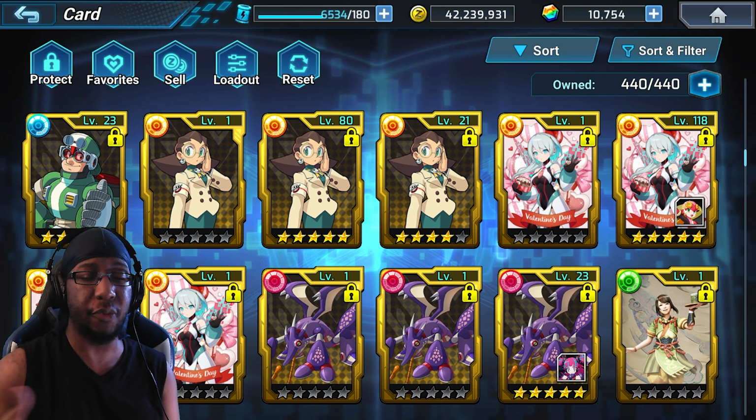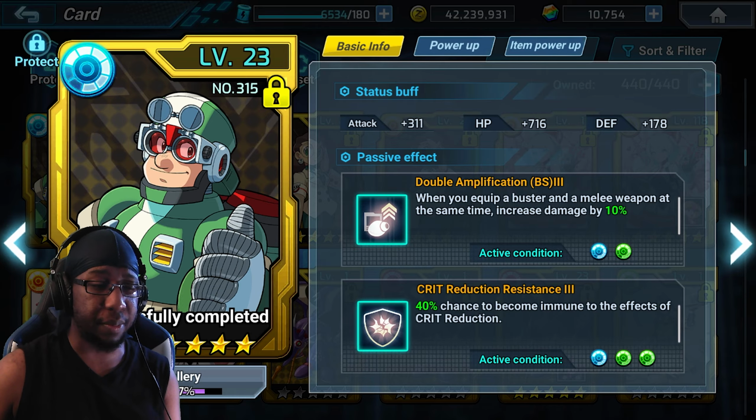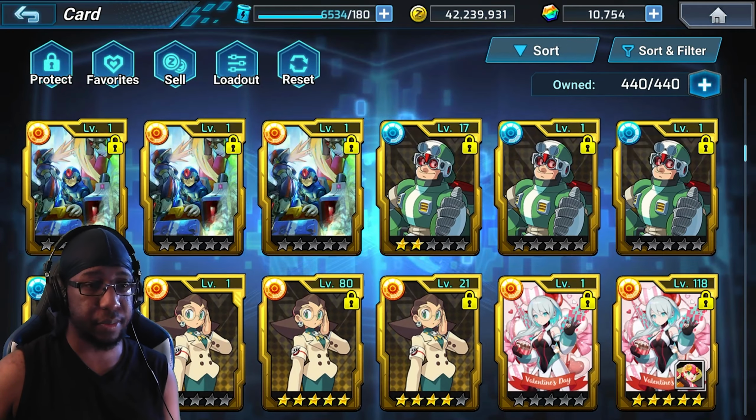With Roll, I believe that you have up to 48%, which she has from her attack weapons, that's 30%, so you have nearly a 50% damage amp with just the Buster Melee setup there. So that's actually quite nice.